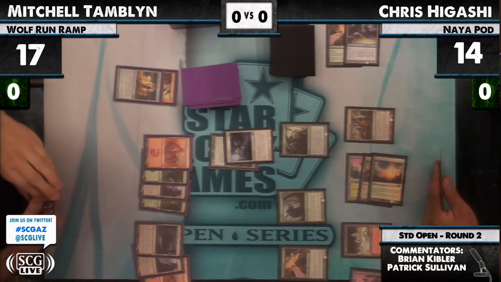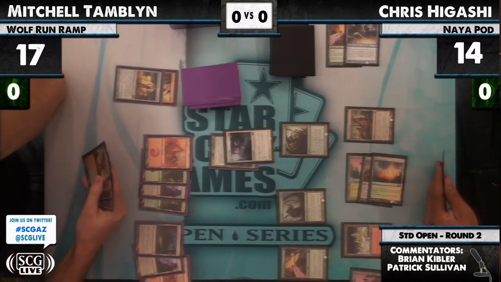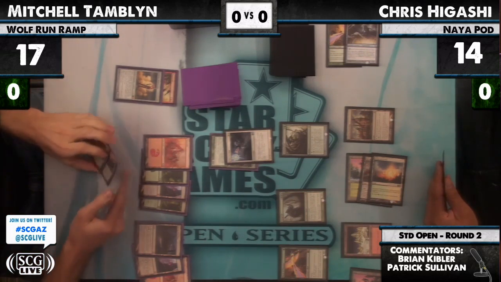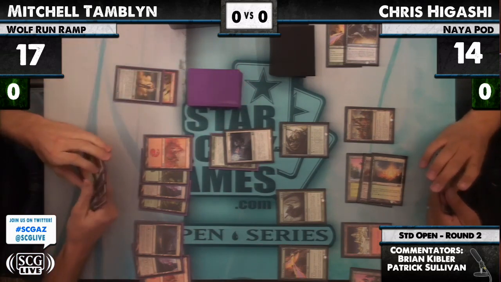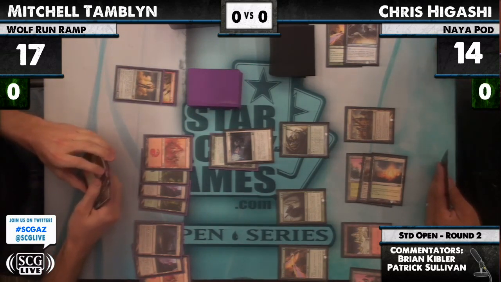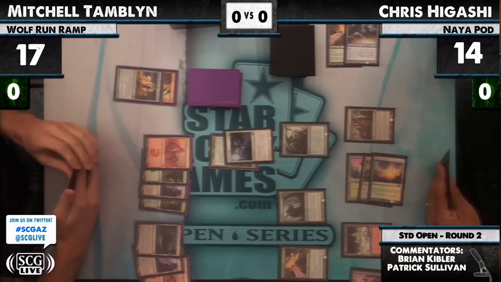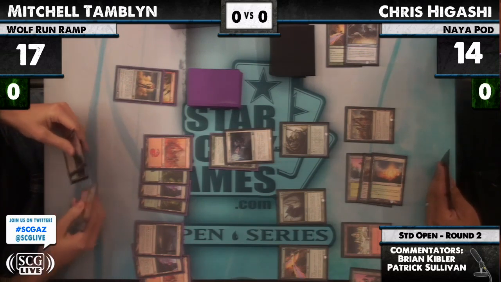So, Tamblyn drew a Huntmaster of the Fells off of the Solemn and a Rootbound Crag for his turn. So it looks like Mitch doesn't really have much action. Mitch tanking on his turn here. I think it looks like he has a Huntmaster in his hand. Right, he drew that off of the Solemn. So he can just send in.